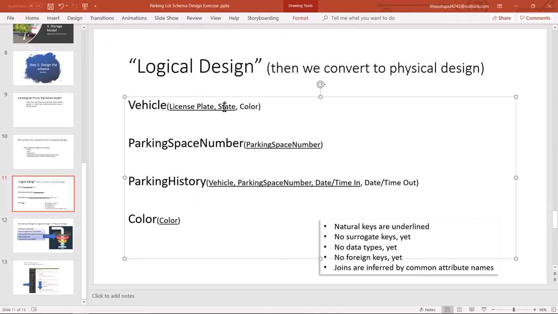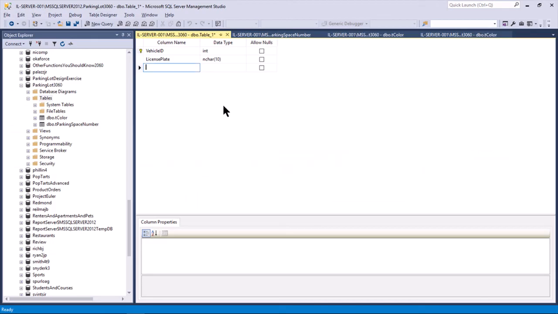The state. We need the state. Now, we have two-letter abbreviations for all the states in the United States. We will assume that this database is only going to encompass license plates from the United States.